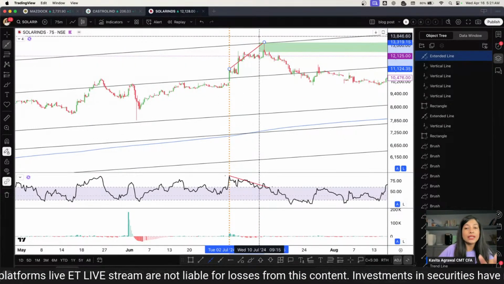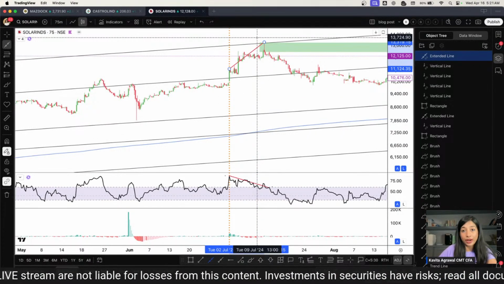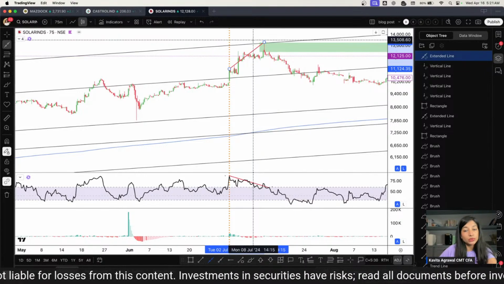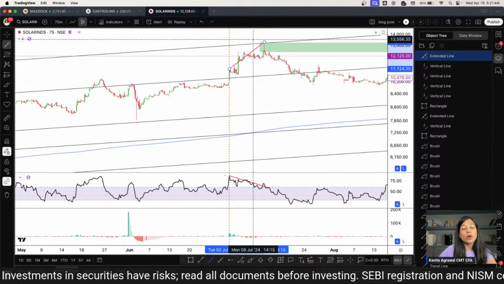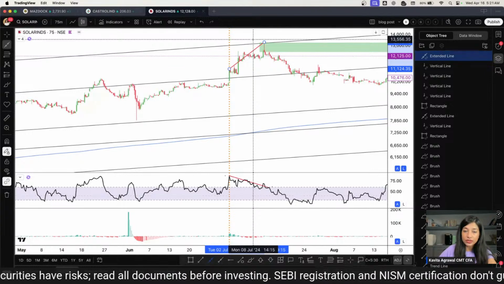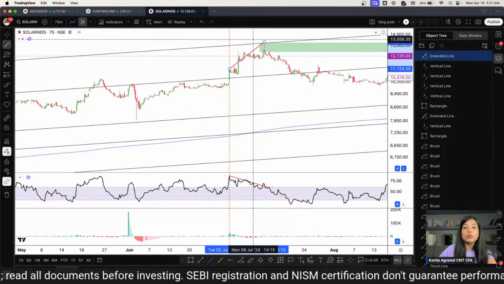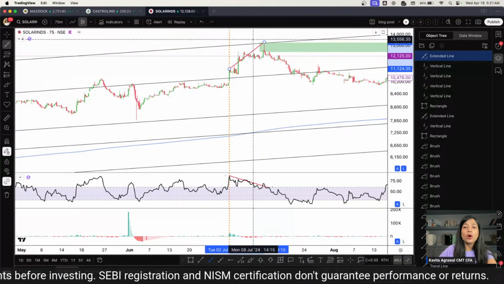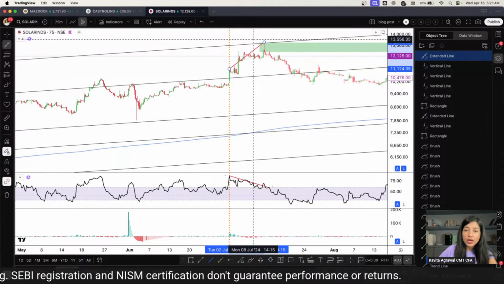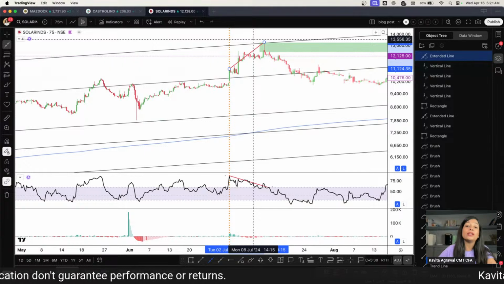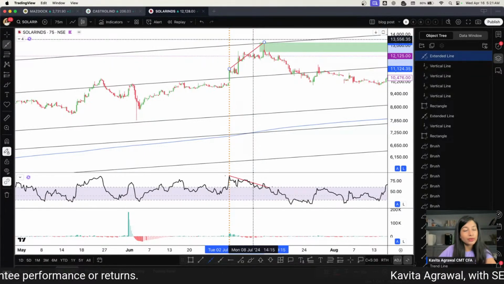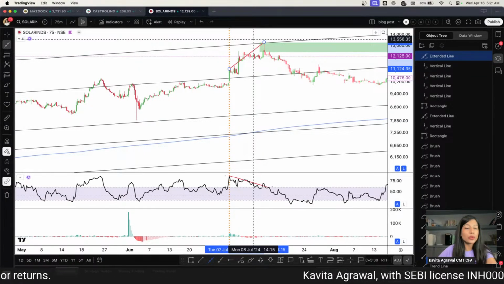Negative divergence indicates to us that the momentum has dried out and it's time for the momentum to reverse or take a break, right? So it may not necessarily mean a trend reversal. It may just mean that the momentum of the trend is weakening or is losing its steam. So the trend can either take a pause or it can reverse or it can simply do nothing about it, right? So three outcomes are possible.